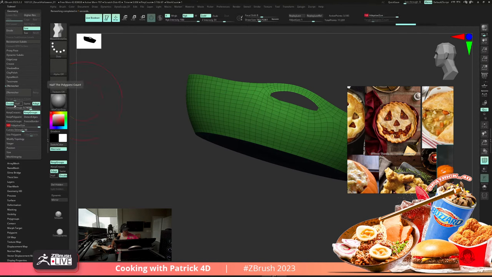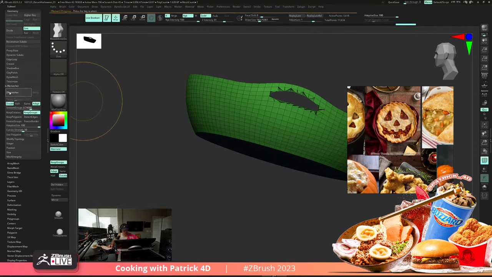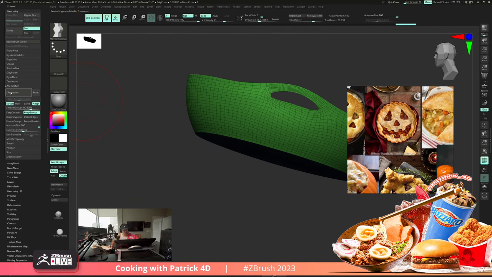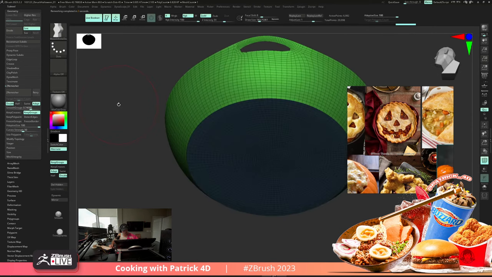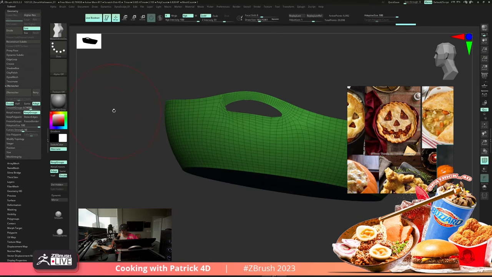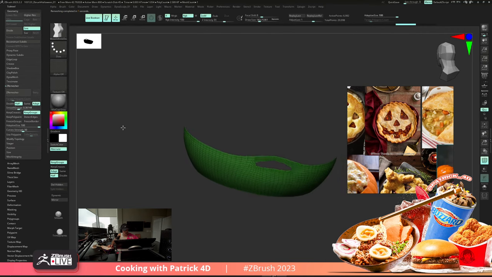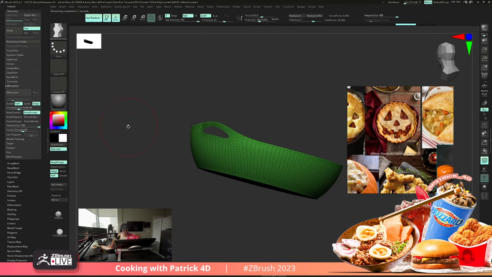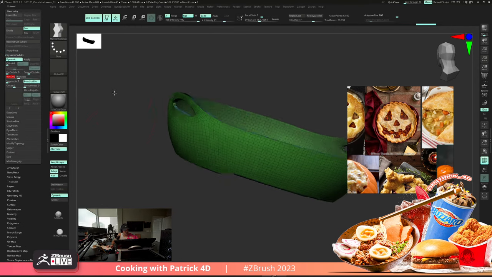Let's bring the adaptive up. We're gonna need more polygons around these areas. It's definitely a tough one. So that's gonna be like the initial problem. But I think we should be good. At the end of the day, we have options. I was just trying to see if we could get like a clean result from the get-go. But worst case scenario, let's just dynamic subdiv, add thickness, just like this.